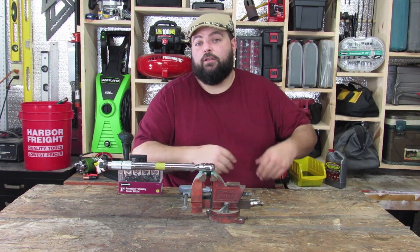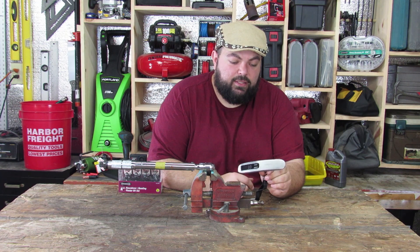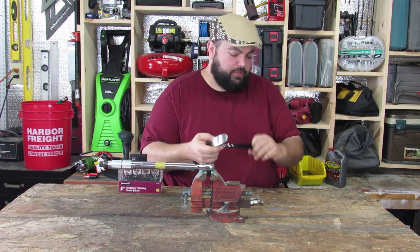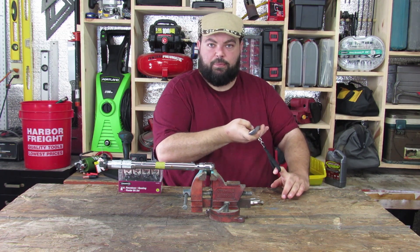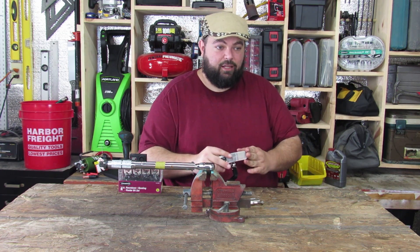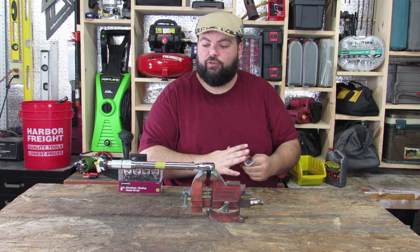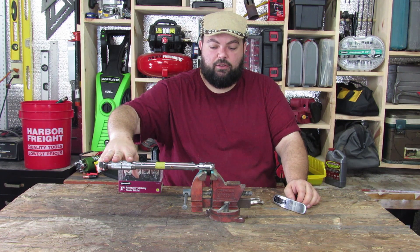The cool trick to calibrate your click-type torque wrench is to go on Amazon and buy a luggage scale — the kind used to weigh luggage at the airport. It has a little strap you pull on and it tells you how many pounds of pressure you're applying. We tested this by hanging a 25-pound plate weight on it and it read exactly 25 pounds, so we know it's accurate.